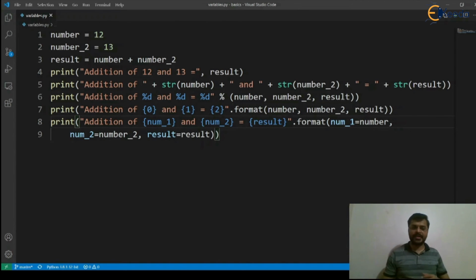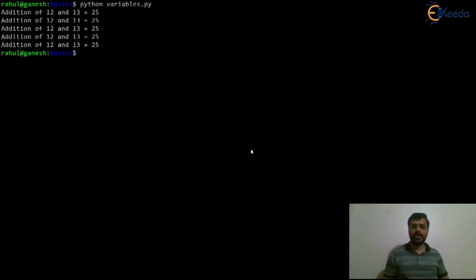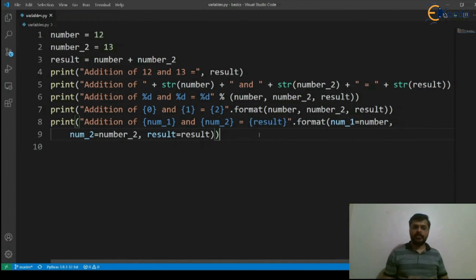Okay, now let's see whether it runs successfully or not. Let's run our code. Variables.py. It works perfectly fine. It gives us a proper result. So whether you are using indexes in a format function or labels, both are working. Now there is one word of caution that I would like to add.